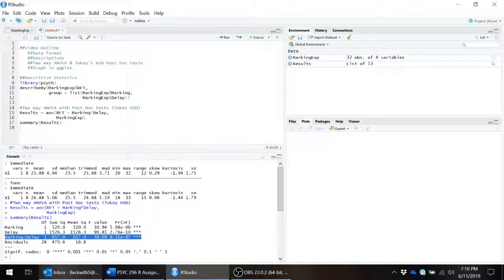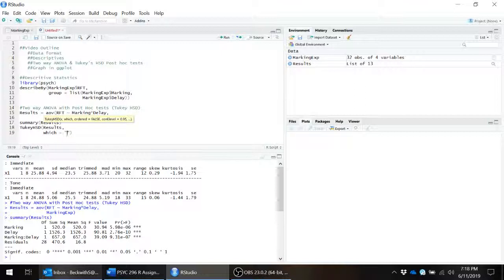So to really get a picture of what's going on, we really do need a graph of this at this point. Okay. However, before we get there, let's go ahead and calculate some post hoc tests. So, similar to a one-way ANOVA, Tukey's HSD, and then we need to specify results. Now, you can add a second option, which equals, and then you can specify what you want post hoc tests for if it was inside a single factor.